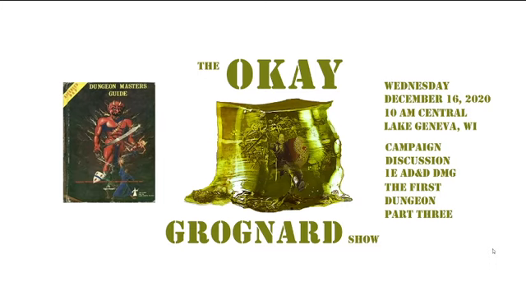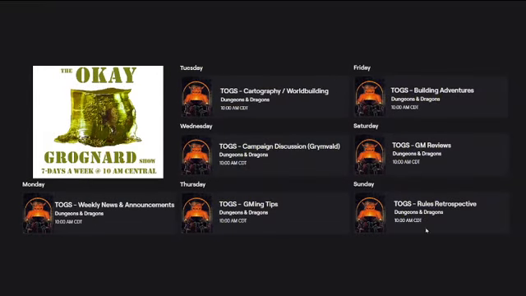We've just got a few days left before we take our winter vacation. That would be Thursday's GMing tips, building adventures on Friday, GM reviews on Saturday, rules retrospective on Sunday, and then a final weekly news and announcements next Monday, and then we'll take a couple of weeks off and be back on the 4th of January.